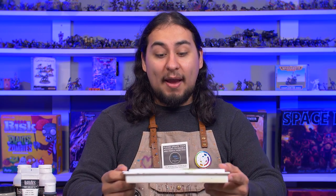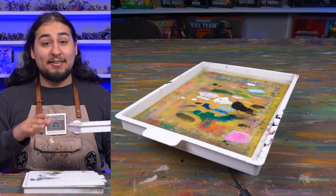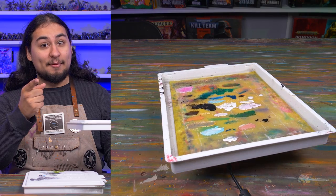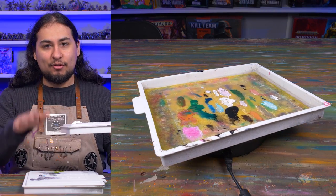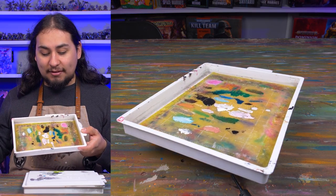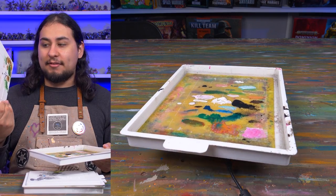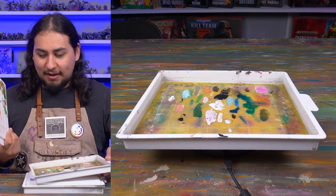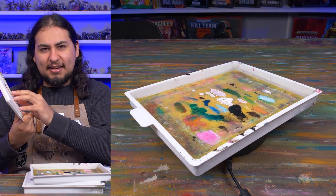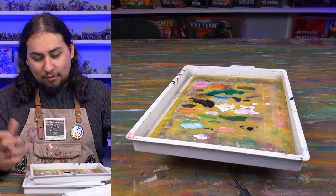Lastly: an actual wet palette product — the Stay Wet Handy Palette, Masterson's Wet Palette. I really like these palettes. I actually have two of them because I often have two different painting projects going on at once — usually something for videos and something different for live streams on YouTube, by the way, I live stream every night from 9 to 10 p.m. Central, come hang out. It's just a good, cheap wet palette. It's got a nice sponge in there, I've replaced the paper it came with with classic parchment paper, and I use the lid of the container as a dry palette for dry brushing and little touch-up paint jobs.